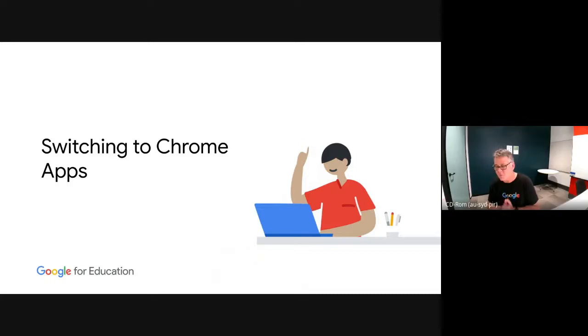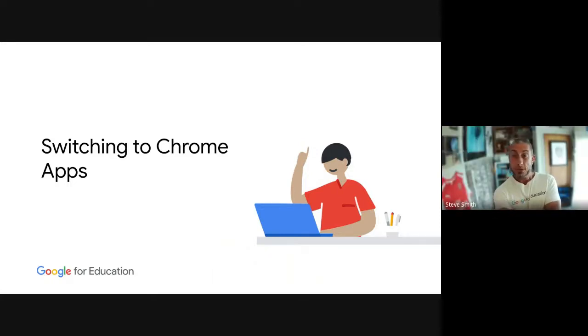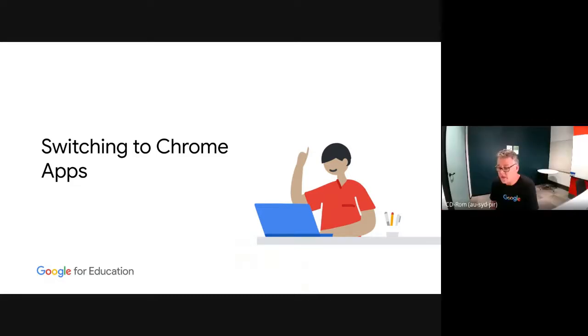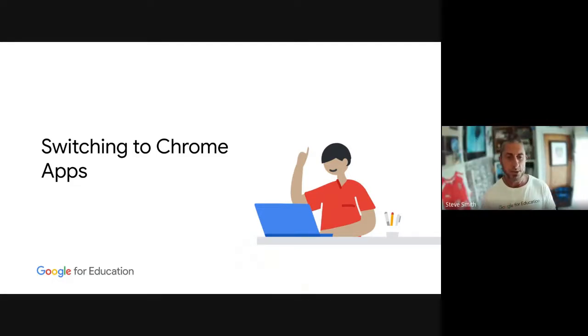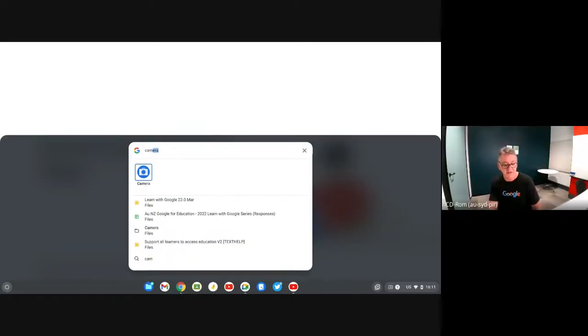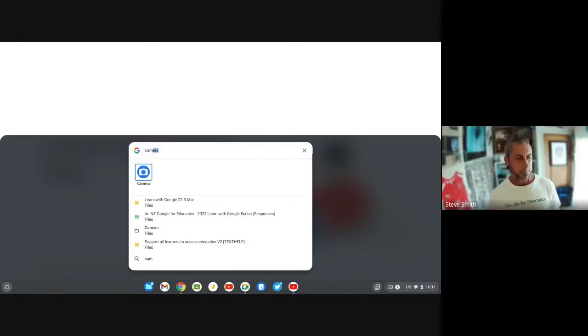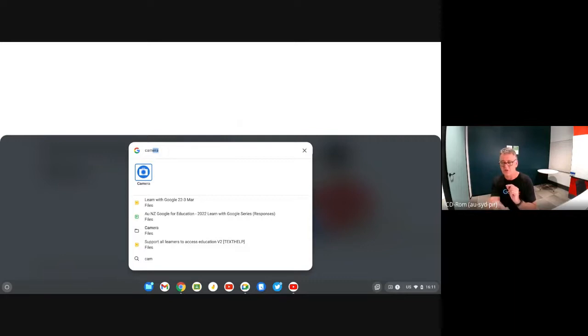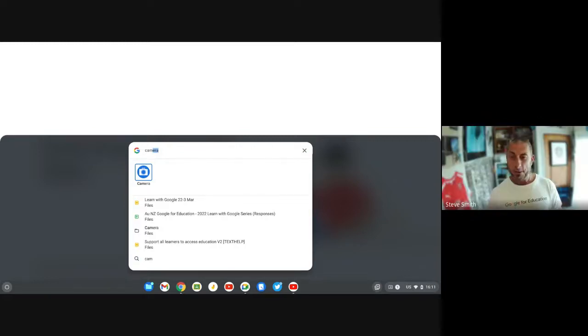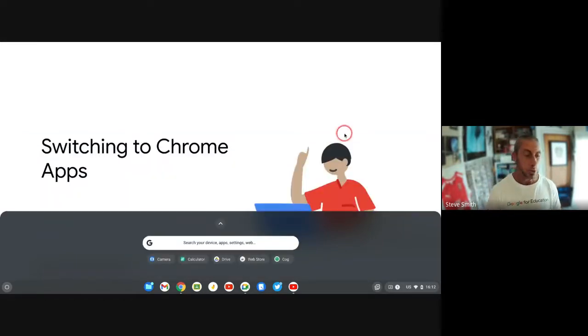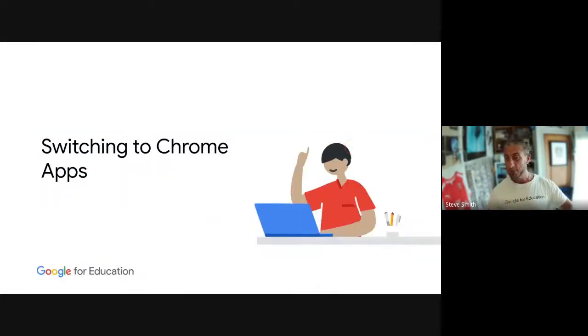Hey, Chris, while you're there, Julie did ask about reversing cameras so you can take a photo of something other than yourself. So down the bottom left-hand side, if you open that camera app again, Chris, just show us the switch camera option. If you have multiple cameras, this computer I'm on doesn't have a second camera. Computers being sold into classrooms now have what's called a webcam and a world-facing camera. If it has two cameras, you can switch between them. I don't have a second camera on this machine, so I don't have a switch. But you'll find it at the bottom left-hand side, it looks like two arrows in a circle, and you can click that and choose a different camera. So if you have different cameras, you can use that as well.